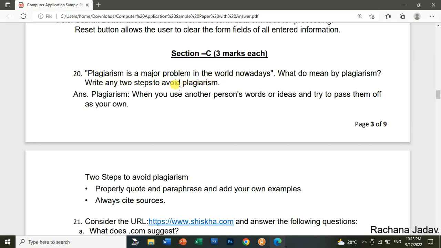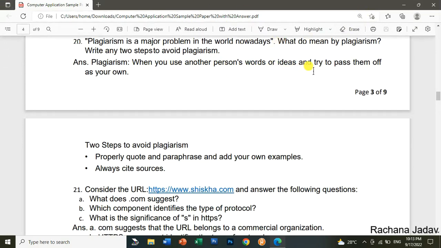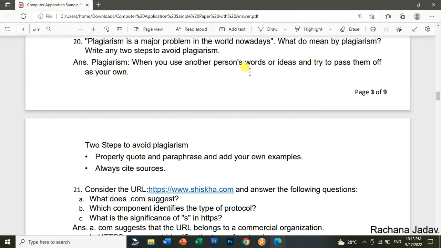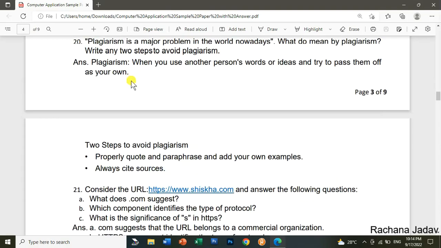मैंने जैसे आपको बताया cyber security वाला, तो वो सारी चीजें आपको ध्यान में रखनी है. So you will remember the terms. Plagiarism, when you use another person's words or ideas, यानी किसी का word use करते हो, किसी के ideas use करते हो, like किसी और का software use करते हो crack version में, that is pirated, आपको पता है. तो the same way is over here. Plagiarism, that is another's words and ideas and try to pass them off as your own, यानी आप अपना खुद का समझ के उसे use करना शुरू कर देते हो, that is known as plagiarism.